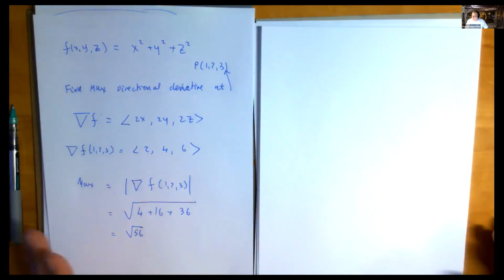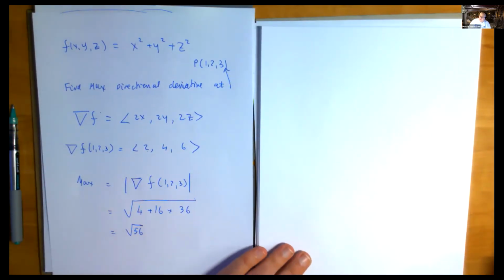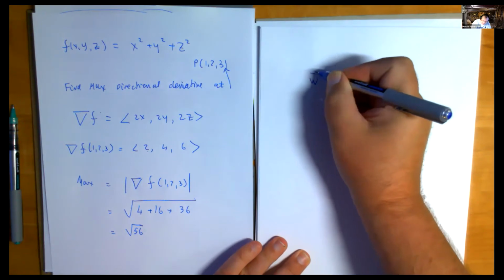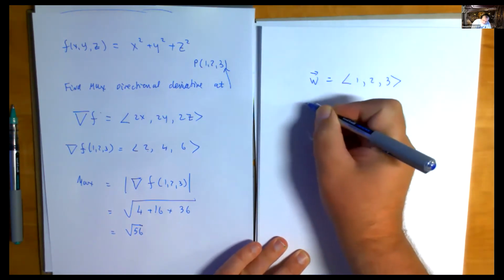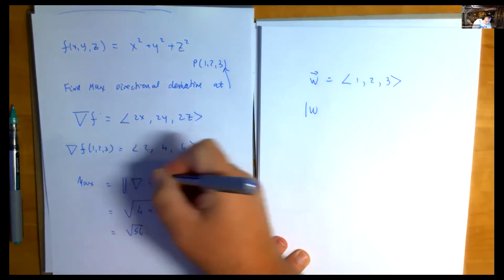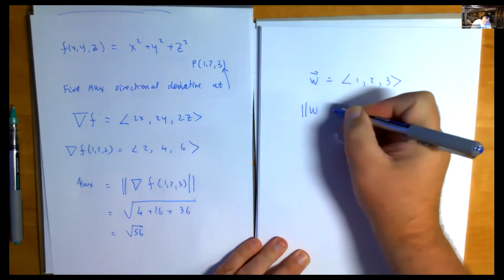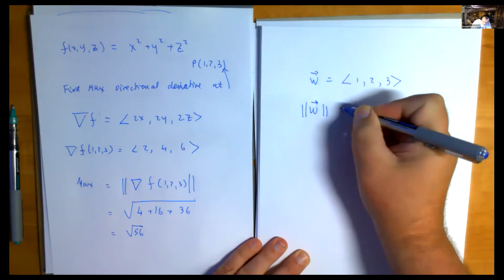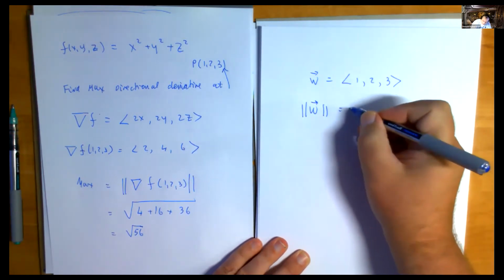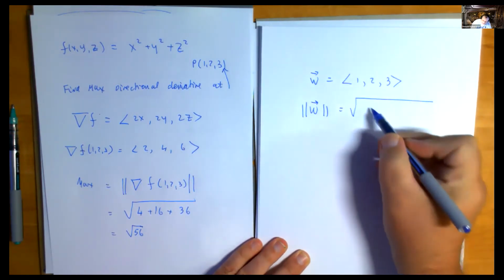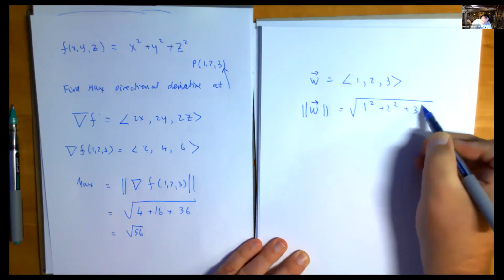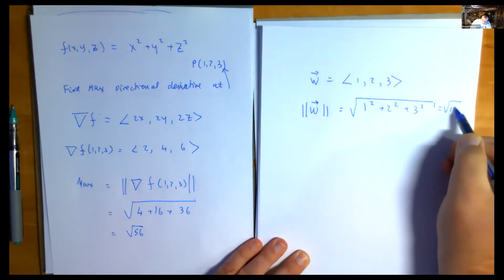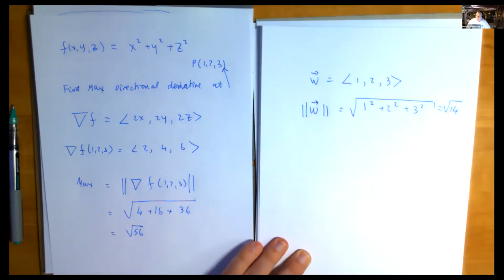Okay, let's pretend that this was not a gradient vector. It was just any old vector in the universe. If I said I had a vector and its components were 1, 2, 3, I'll put double lines around it, that might help. What is the magnitude of this vector? Well, the formula for getting the magnitude of any vector is 1 squared plus 2 squared plus 3 squared. In this case, the magnitude of this vector would be the square root of 14.